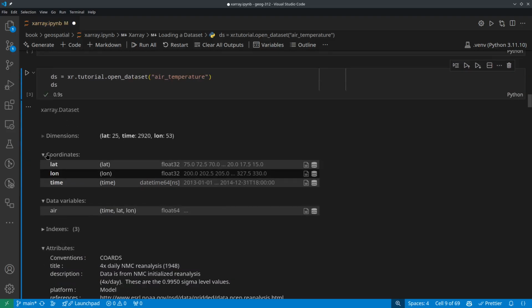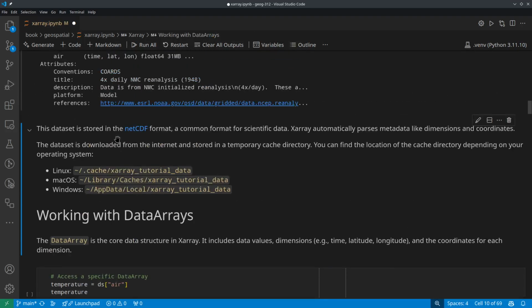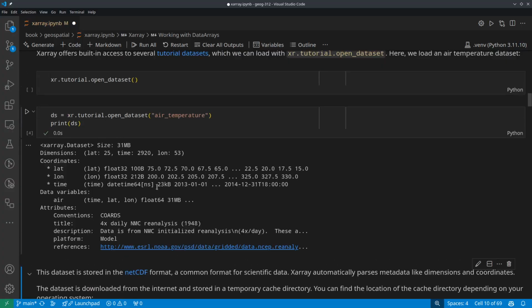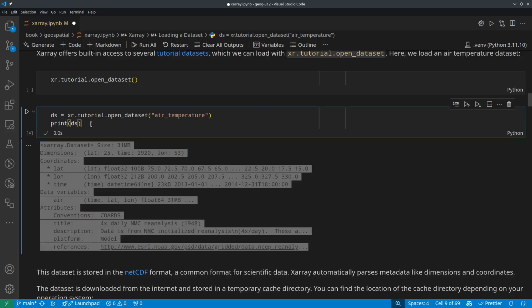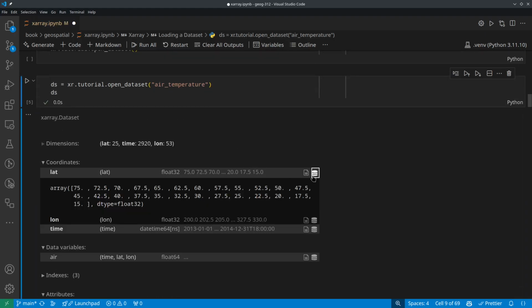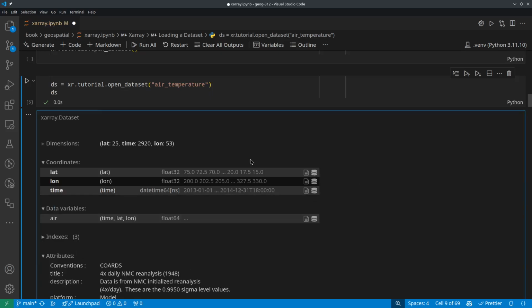And let's take a look. By the way, because this is an Xarray variable, it's very much similar to a NumPy array. You probably would just print out the variable rather than use the print function. You don't want to use this. You will see it's very different. If you use the print function, the printout of the Xarray dataset will look like this. So it's not very user friendly. So usually you just print out the variable. That's a better one. In that way, you can have this rich representation, so you can click the buttons to show the data, something like that.